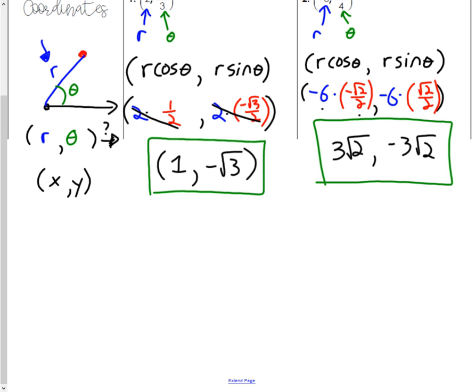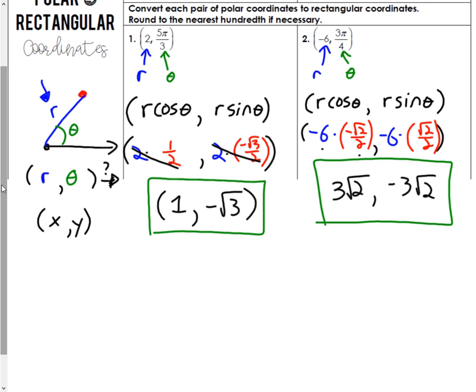Probably worth mentioning just real quick, if we were thinking about that negative 6, 3 pi over 4, if you were just going to sketch that real quick, that 3 pi over 4 as an angle would be approximately that angle. Didn't do a super awesome job there. But keep in mind then the 6 is negative, so I would go the opposite direction. So that is a point in the 4th quadrant. And if you take a look at our rectangular representation, we do wind up with a point in the 4th quadrant, an x value that's positive and a y value that's negative.